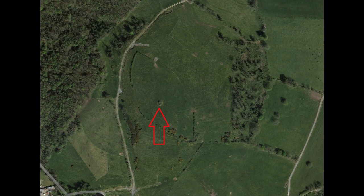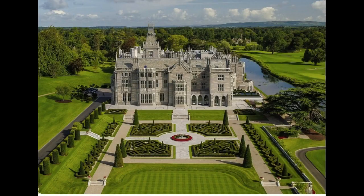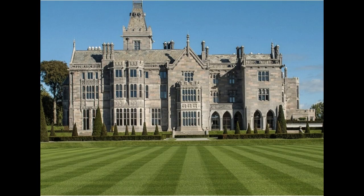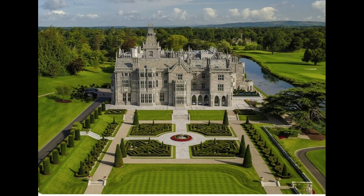If we take a line from this location on the hilltop at Callan and we go 28 kilometres southwest, we get to Adair Manor. And we can see straight away then that everything at Adair Manor was built on this line. Now, given that the hill at Callan is the biggest hill in Mid and East Clare, this is unlikely to be a coincidence. It's also unlikely that the guys at Adair would have come all the way out to Clare to view their racehorses, so we can assume that that turret had a practical function which was something different.